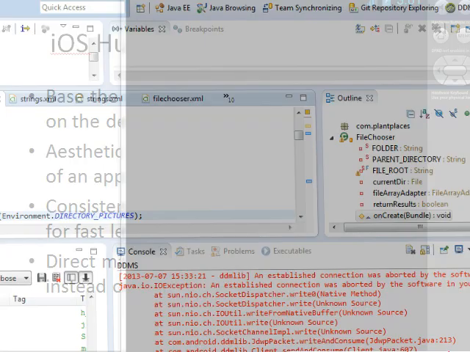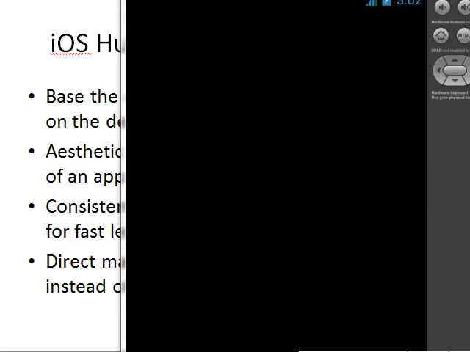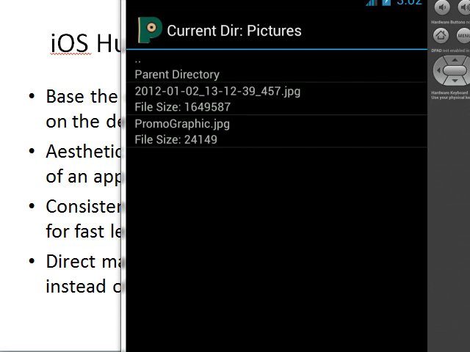Play through there. Okay. So you see, what this should really do is pull up a gallery view, because I don't know what promo graphic looks like. I know its file size here. I don't know what it looks like. It would be better if I actually showed a gallery of pictures and allowed the user to flip through them. This is not a very intuitive user interface.